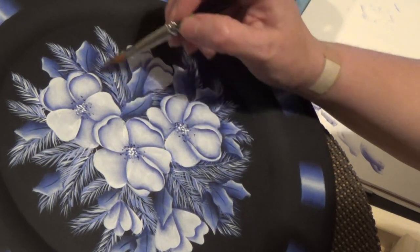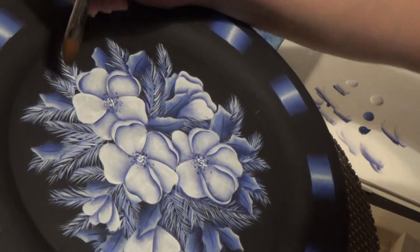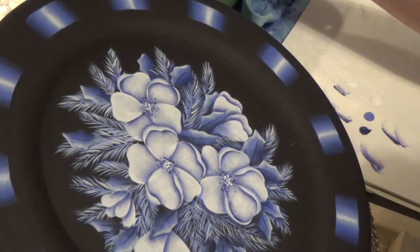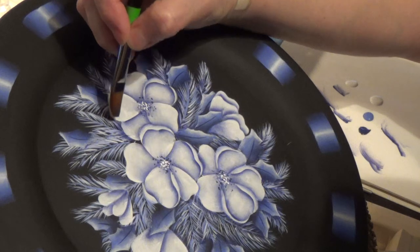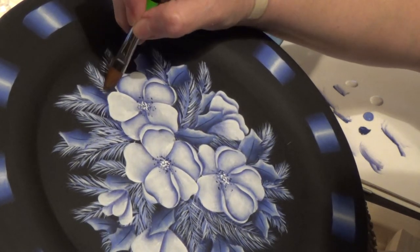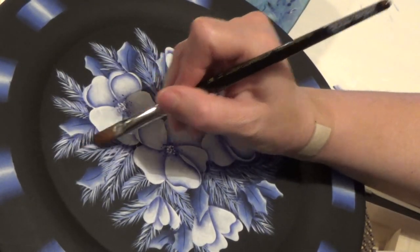Okay, go around this one. I hope that's showing how that's really keeping that, raising that up. I don't know if the effect is showing as well on camera as what it's showing for me.